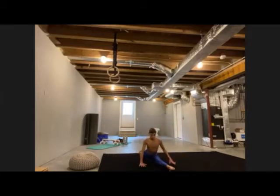Hold 1,000. Go lower on that. Get your belly to the ground next time when you do that swim through. 2,000. 3,000. Sit up nice and tall. Swing your leg forward. Push up shape.